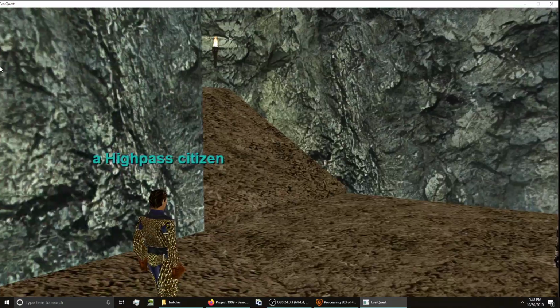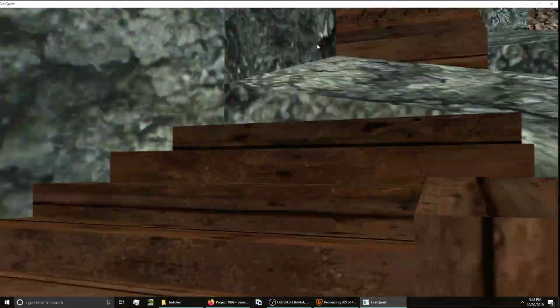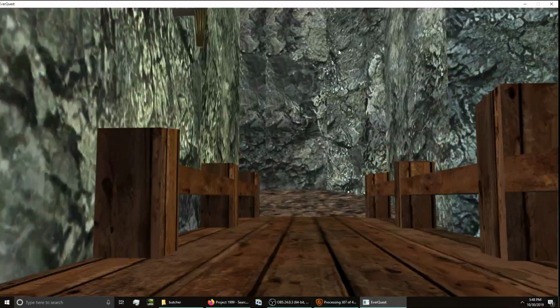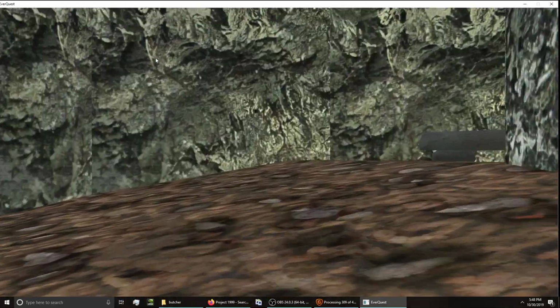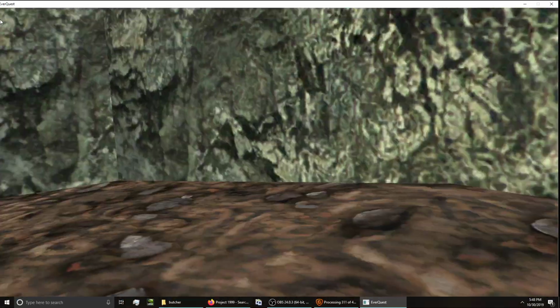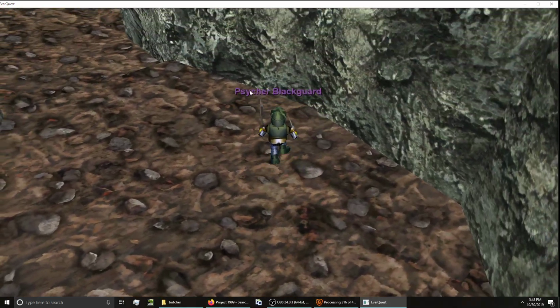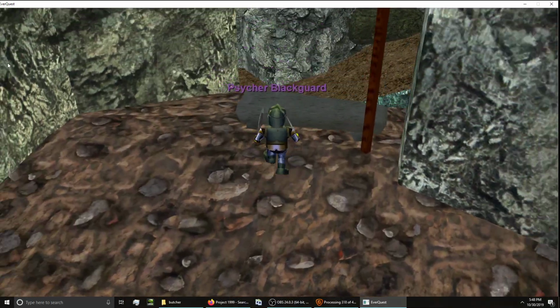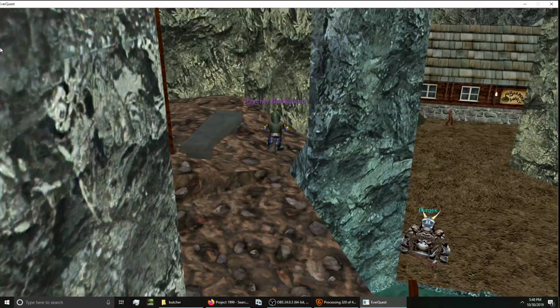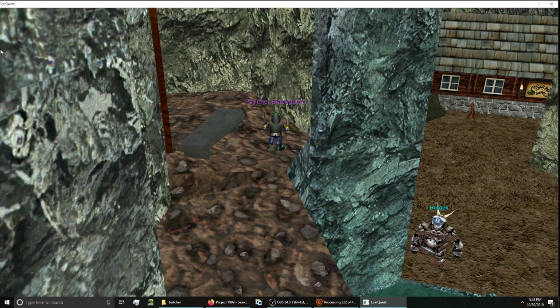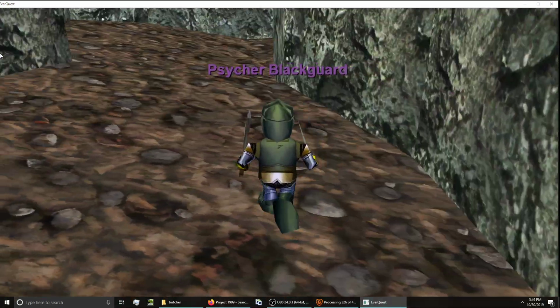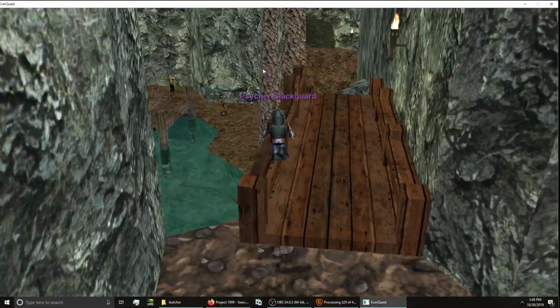Look at a tree. Sometimes I feel like things are a little too detailed, but that's a weird complaint, right? Look at the rocks on the ground. When have you ever seen the ground textures and actually been able to tell what it is? It's not just like a blur, you know.